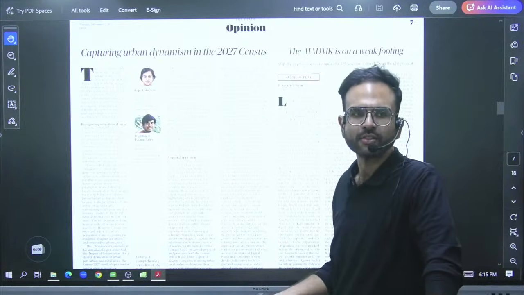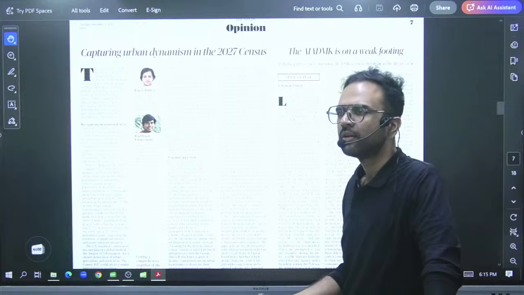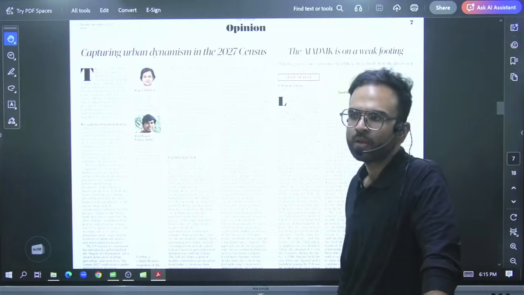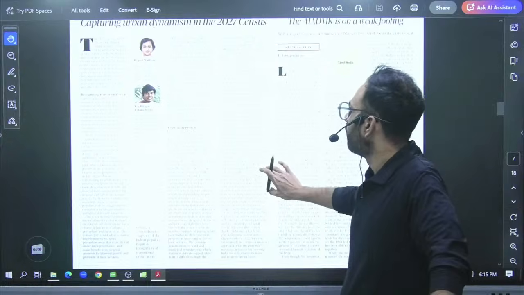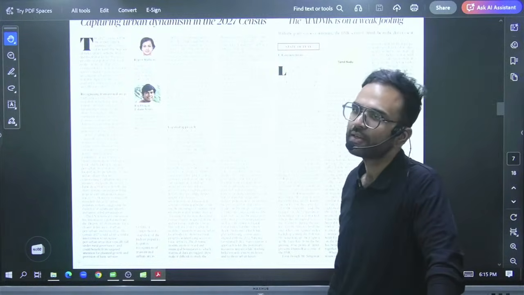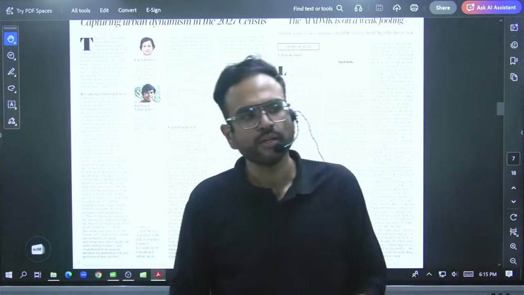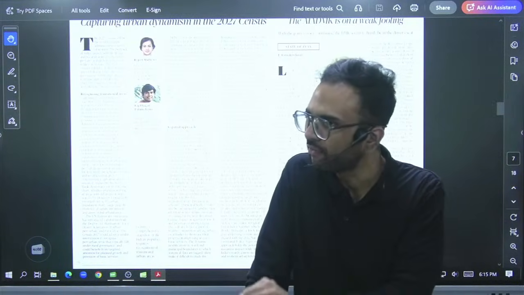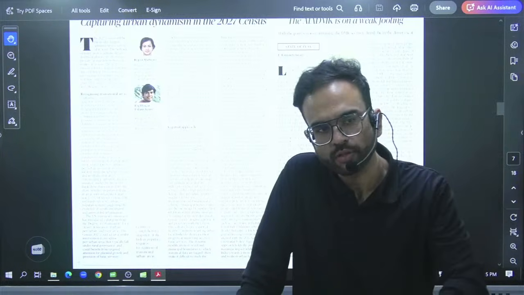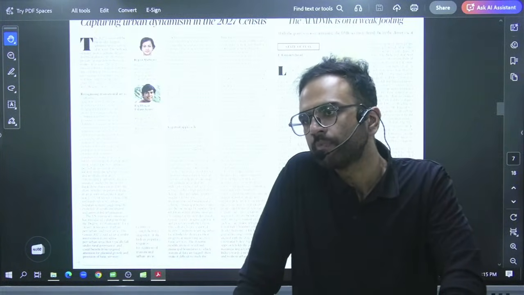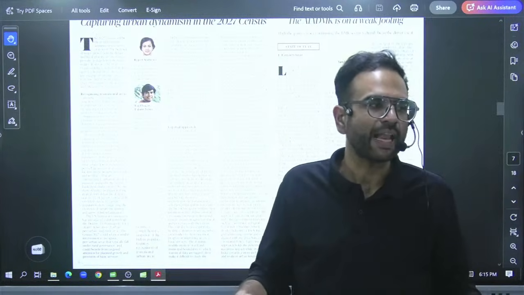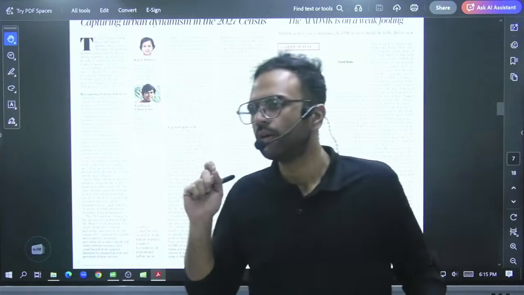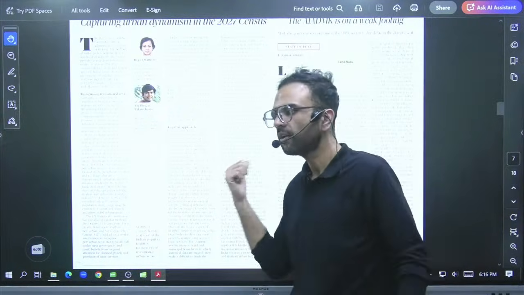The very design of policies will change when you know the exact data. So if you are still following the old data, like as of now, that's going to be a problem. So we need to move away from that and start developing data that will also capture the climate realities, the carbon footprint and the impact it will have on that geography. That should also be captured. Okay. So this is the overall planning methodology, and a simple change in definition can lead to so much in terms of policy planning. This is what this article says.